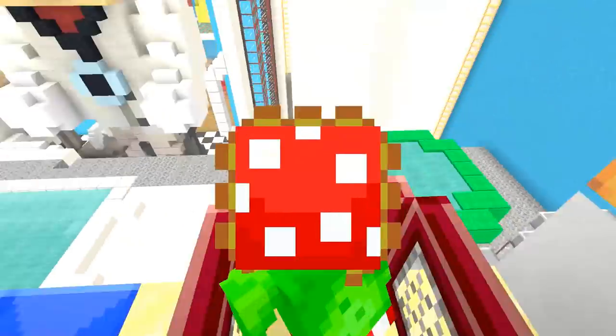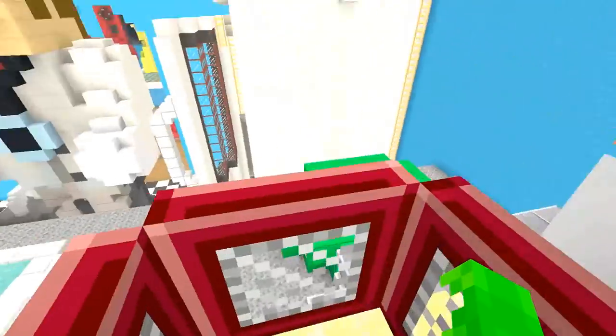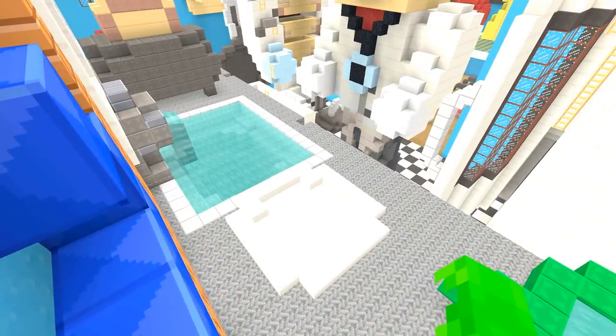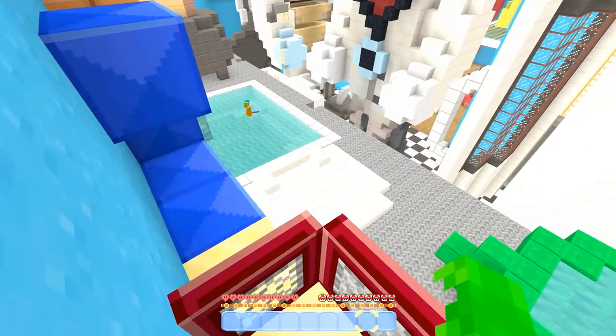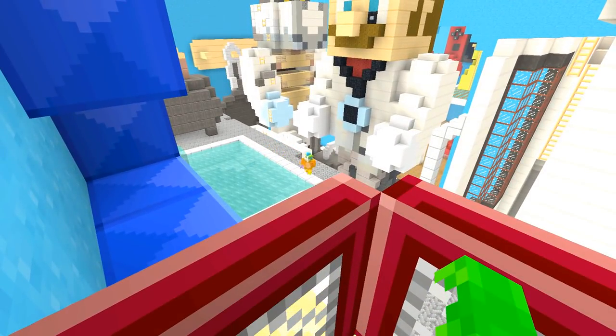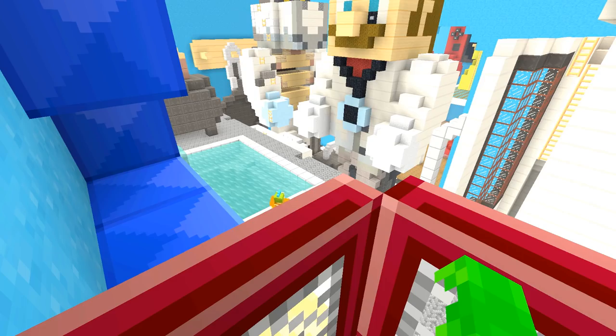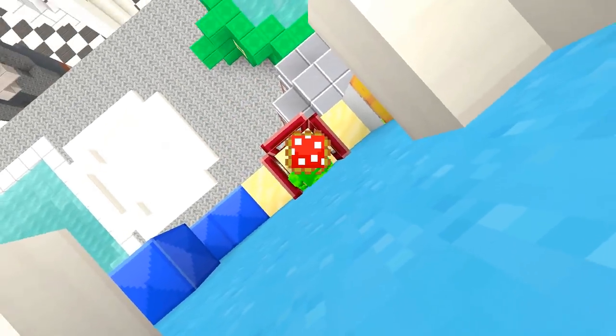Guys, I'm in a very bad location now. Guys, oh my goodness. Wait, I don't even see Corbin. Where is he? I lost him. Guys. Shh. Don't move a muscle.